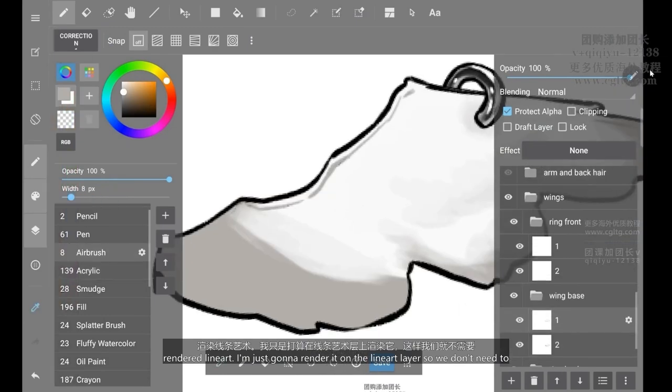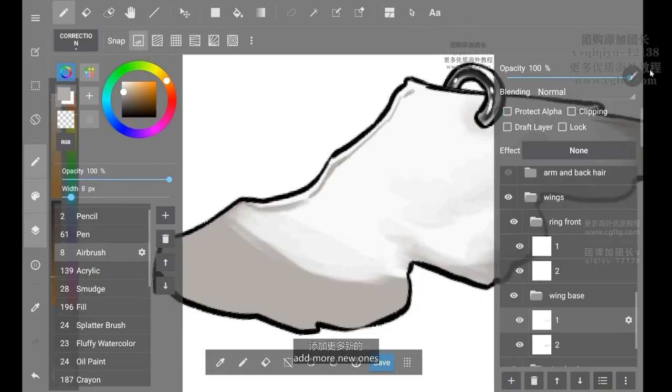I'm just gonna render it on the line art layer, so we don't need to add more new ones.